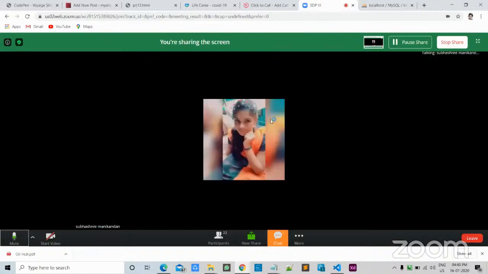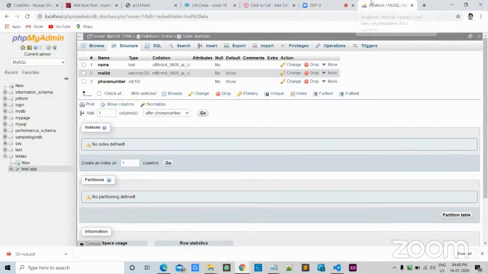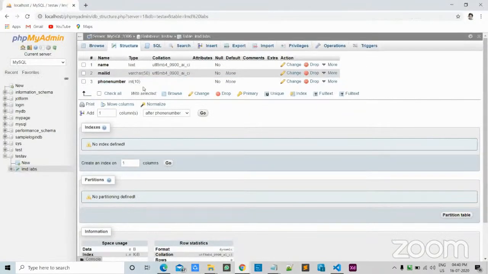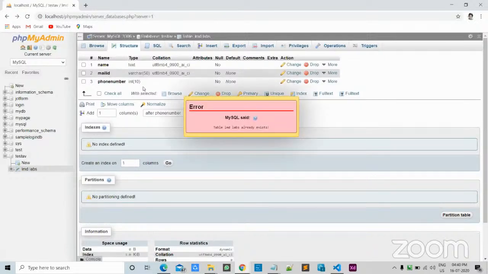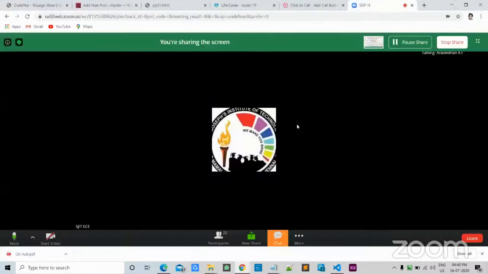Then what is the XAMPP server, and why is it needed? I already told this. This is used for database purposes. This is not a backend server. It is mainly used for database purposes. There are many types of servers, like I'm using them, and you can use XAMPP, and there are many servers. It acts as an intermediate for database purposes.